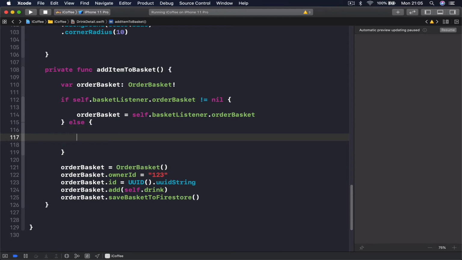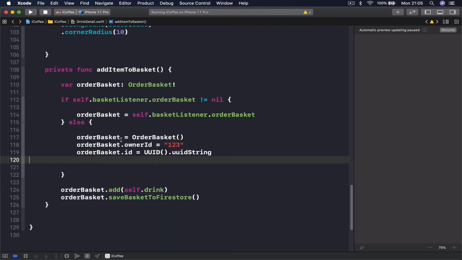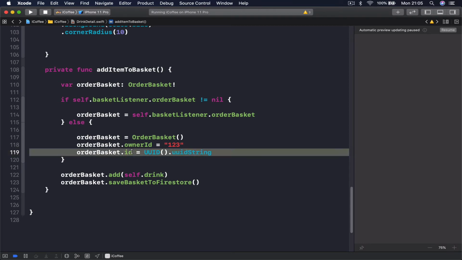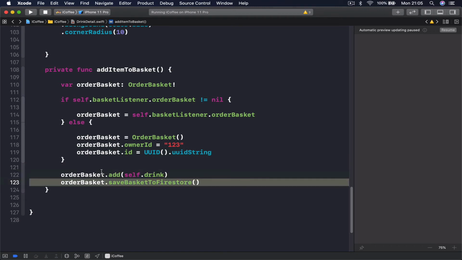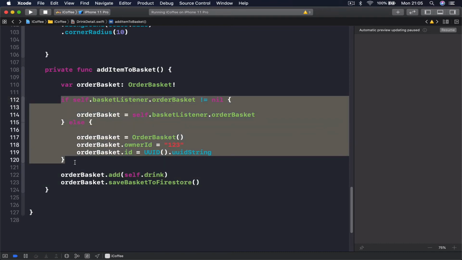Else, if we don't have one, we're going to create it, add an owner ID to it, and add an ID to our basket. And adding an item and saving a basket doesn't matter if we have a basket or not. That's why we are taking it out of if statement.